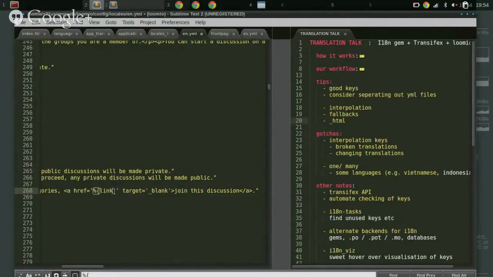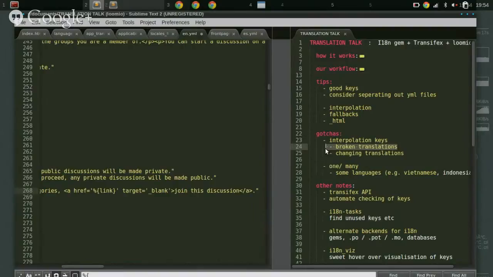i18n doesn't have a good way to deal with that. It just throws a bunch of errors, and the page is a horrible experience. The user doesn't see anything. So that's something to know about. It breaks translations. You just need to be careful about changing your translations for similar reasons.